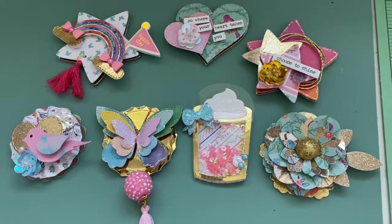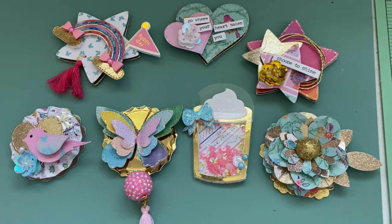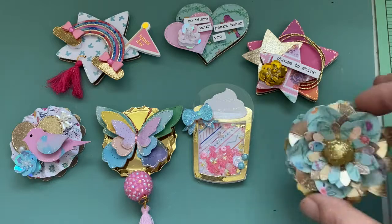And although I did do one rosette, I kind of wanted to stay away from rosettes, only because I know that a lot of people will probably end up doing rosettes because that helps to make it more dimensional. So I tried to stay away from that as much as possible, but I did end up making one of them. So let me just kind of go through each one.